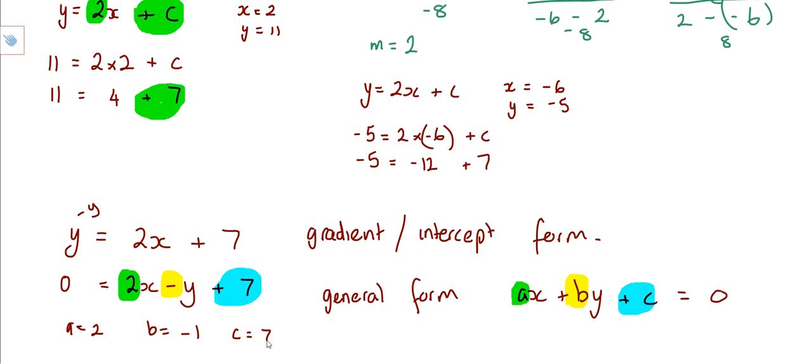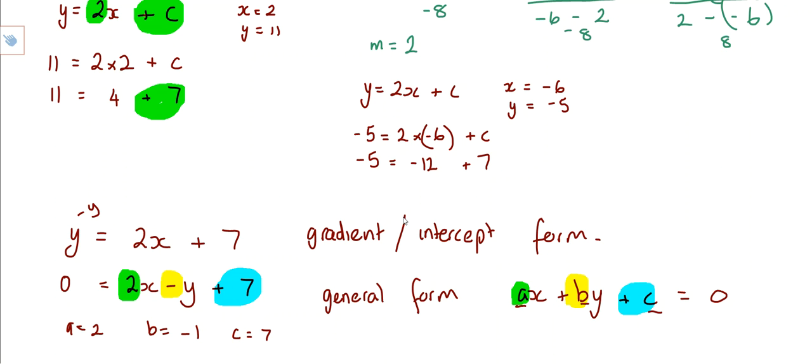Like I said, we'll have a look at some others at one point and look at what we do when we've got a fraction as a gradient. We have looked at it before. But wouldn't a be minus 1? No, because A is the coefficient of x, B is the coefficient of y, and C is the constant. You've got to check that that's the order they're in.